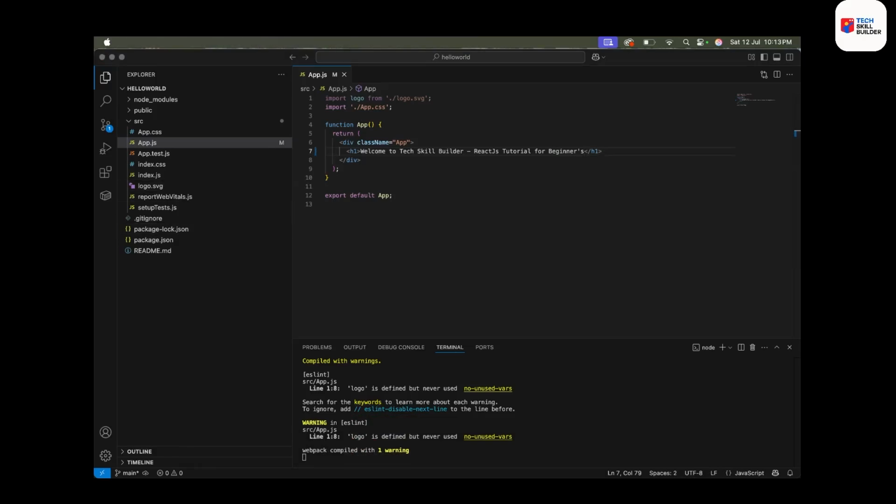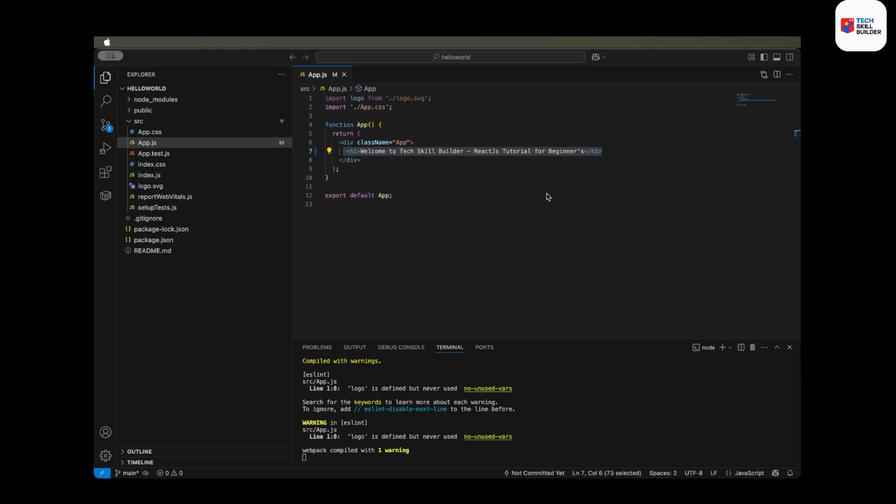So in this video we have learned what is the difference between npm and npx. npx is more readable, a single line command that will create your React application, and in case of npm you need to do two steps. You need to install globally and then you need to create the app. So two commands are there. So npx is good to use actually. So I hope you understood how to create React application by using different commands npx and npm. Also we tried to change the code, and that also reflected on the browser.